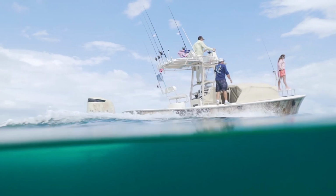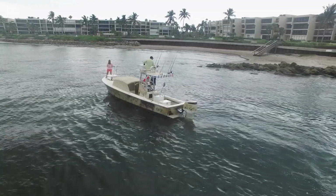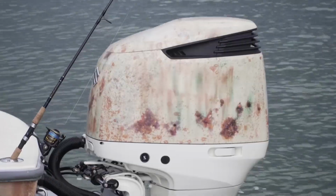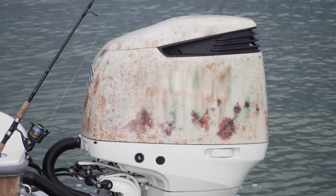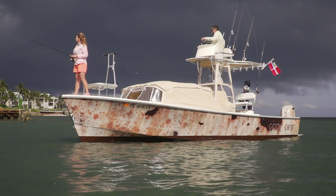In addition to running the beach, one of the things that Kent and his wife really enjoy is fishing inshore for snook. The outboard is a real advantage for this. He's able to maneuver around the docks and get up into shallow water. The cobia weren't cooperating and the weather was a little dusty, so we went inside to look for some snook.